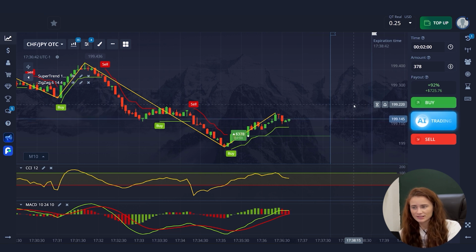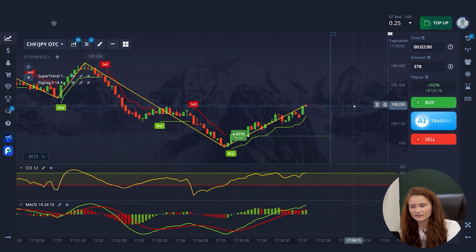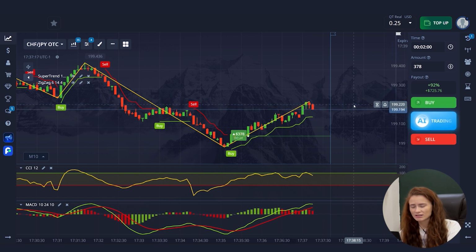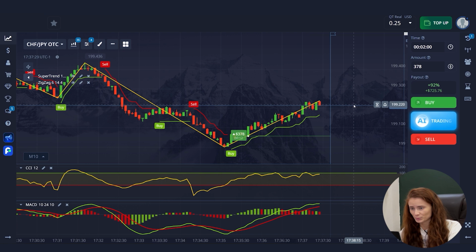Also pay your great attention to the CCI indicator. At the beginning of a rising trend, the indicator line must cross the level of minus 100 from bottom to top. At the descending trend, level 100 from top to bottom. If the indicator line is between levels, then this situation is not suitable for work really. With the rest of the indicators, it's really easier. Their signals are understandable and even a new trader can cope with them. Currency pairs with medium volatility are suitable for work here. It's when the trend changes steadily but does not do so too often.